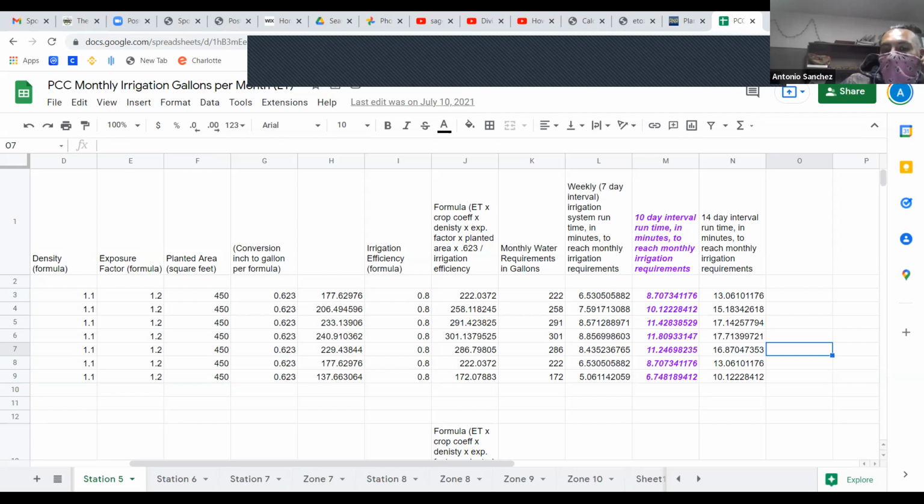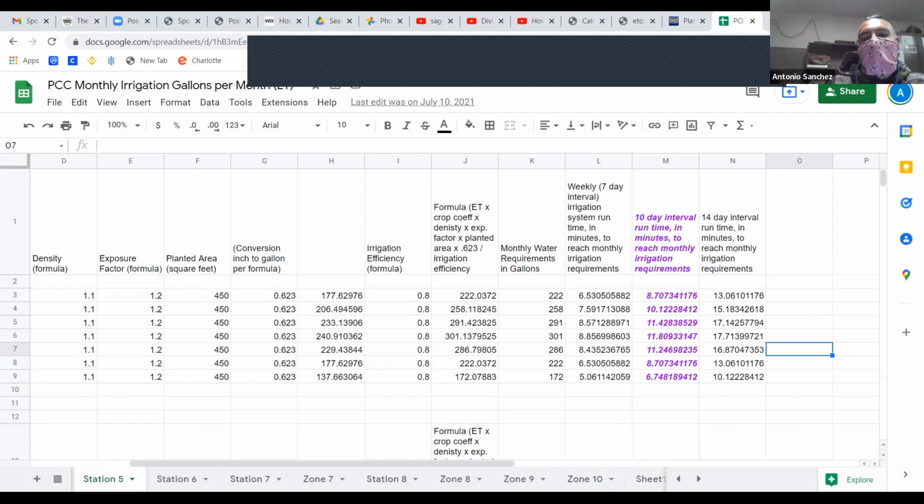So I would recommend that you water this area by hand during the summer for 10 minutes twice a month. If you're watering an area that's 45 square feet for 10 minutes, it's really hard to overwater. It's really hard to get the water to penetrate, but it's a really nice, refreshing.